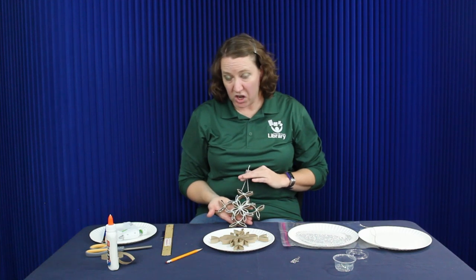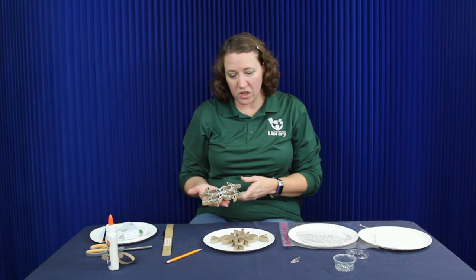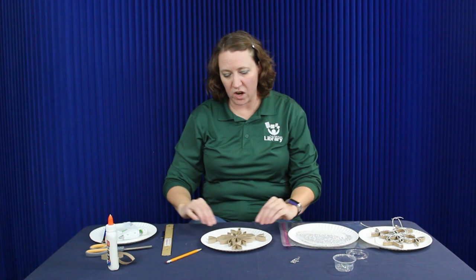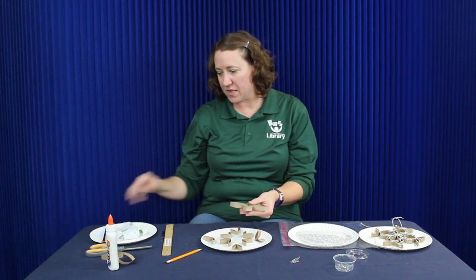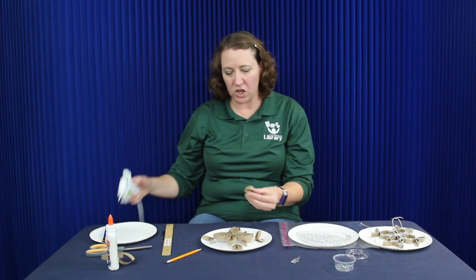So we're just gonna go ahead and glue. Now for those of you that are using the white glue, this would happen, I mean, maybe 4 hours. It just depends. Just make sure that it's dried all the way through. So we're gonna build from the center out, just like we did when we were making the middle. So we're gonna just take our pieces and start gluing.